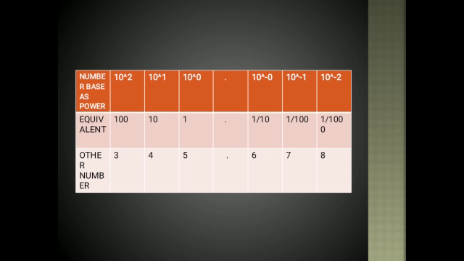So we can say as our exponent becomes negative, we get fractions, and in the case of decimal, this results in tenths, hundredths, thousandths, and so on. Actually, we can write the negative power of the base as 1 divided by 10, 1 divided by 100, 1 divided by 1000, and so on.